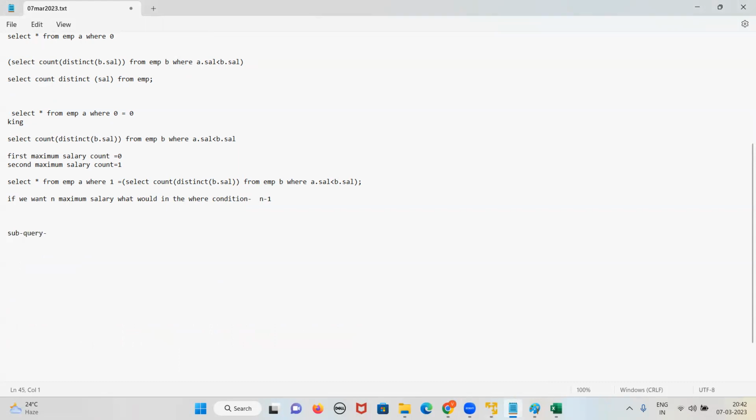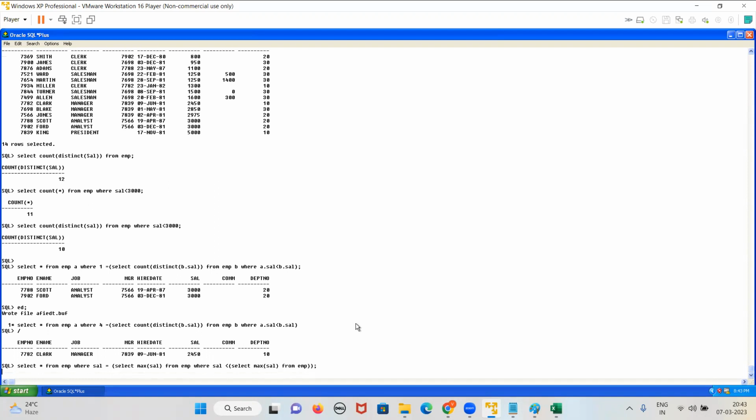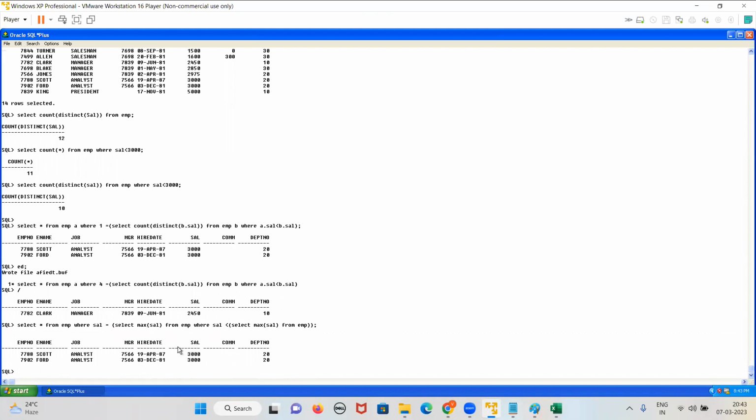Select star from EMP where salary equals select max of sal from EMP where salary is less than select max of sal from EMP. Yes or no, guys? So this is using the subquery.